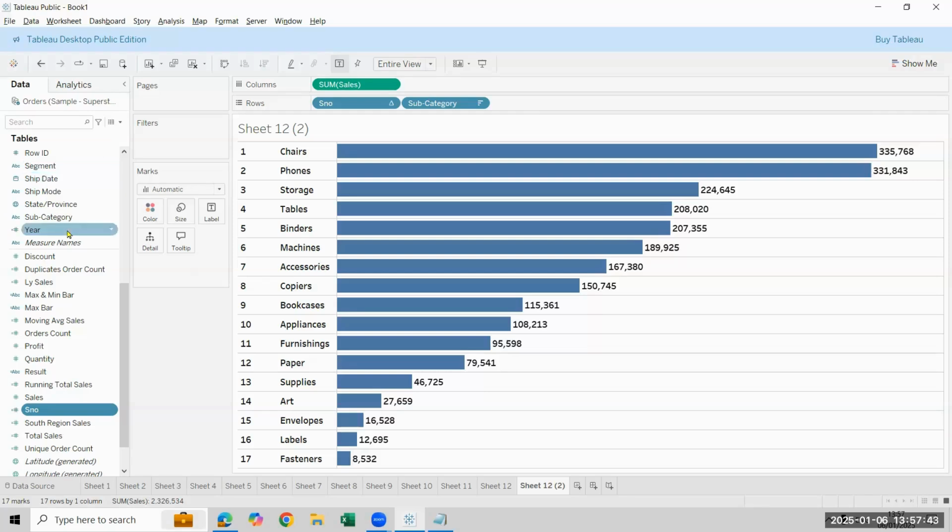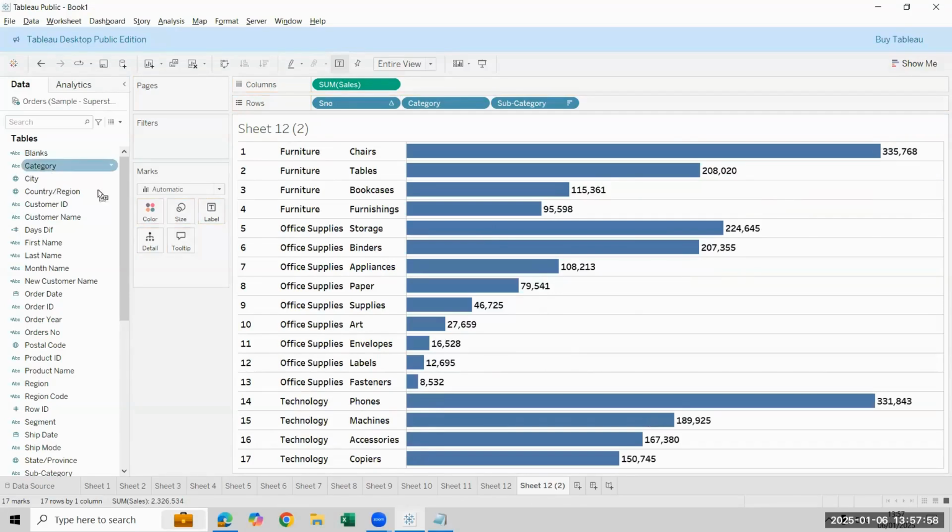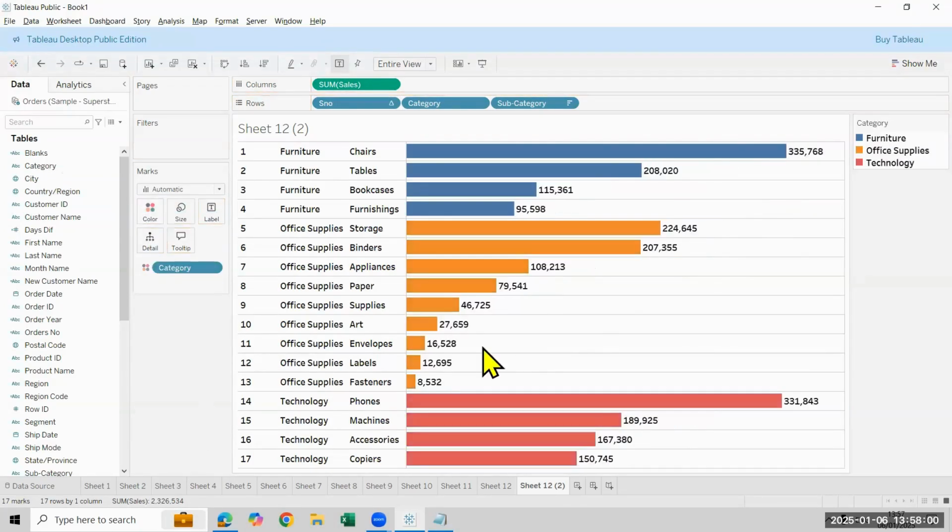Okay, now the question comes here. Guys, listen carefully. You have a serial number, you have subcategory, right? In the middle, I'm adding category here. And let me just take this category and color it.